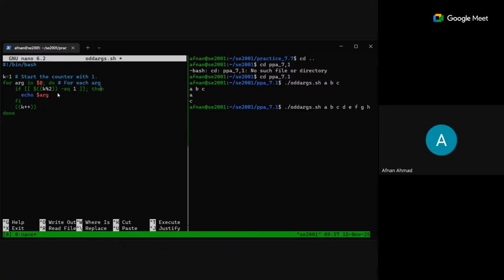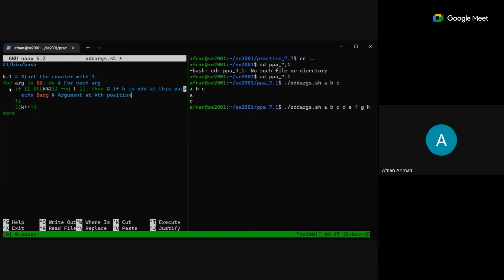So essentially, if k is odd at this point, then we echo this argument, right? The argument at the kth position.